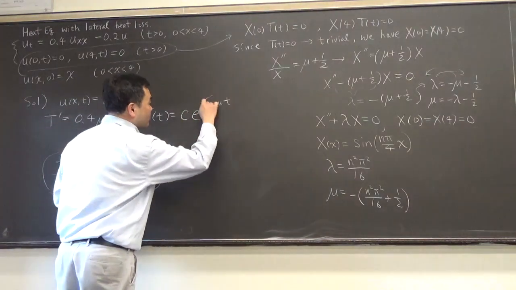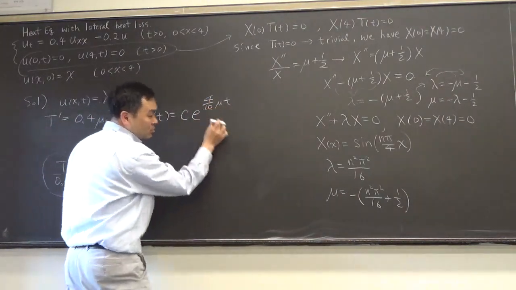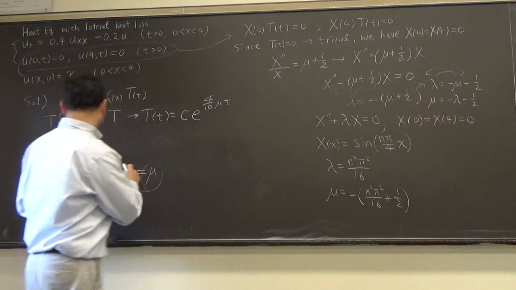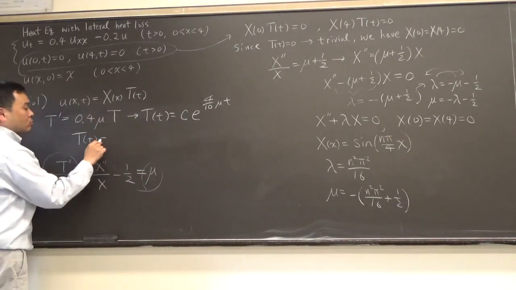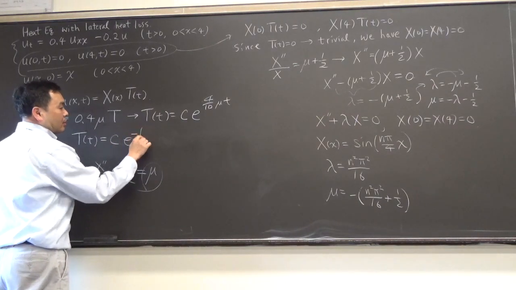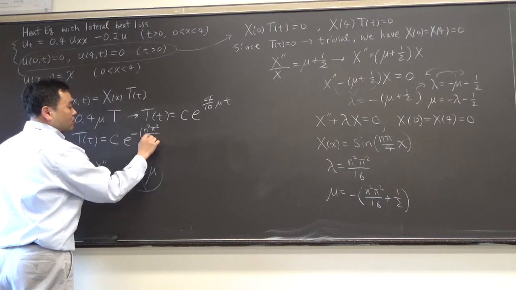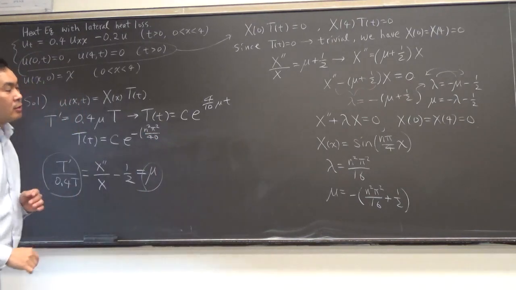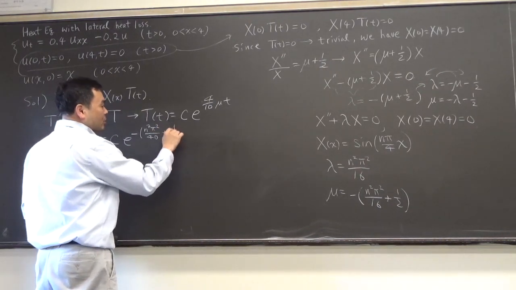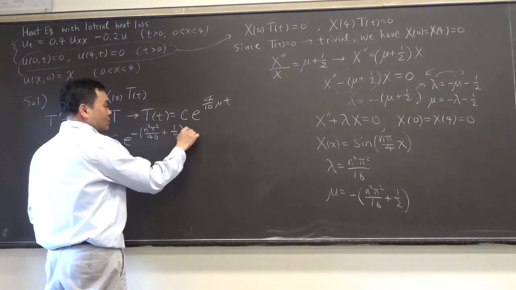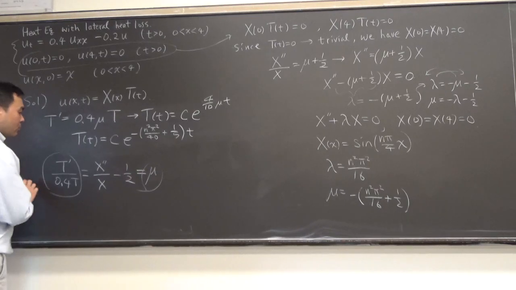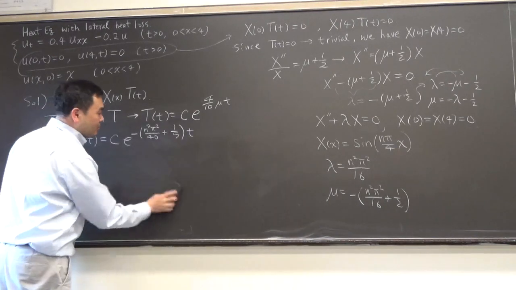But since we have the mu value there, well, 0.4 is 4 over 10. So let's see, if you multiply 4 over 10, 4 and 4, 16 reduces to just 4, so you're going to get T of t equals some constant times e to the negative n squared pi squared over 40, and then half of 0.4 is 0.2, right? So it'll be plus, I'll write 1/5, but you can write 0.2. So that's what you get as your T of t.